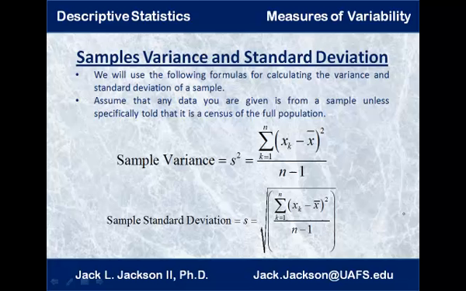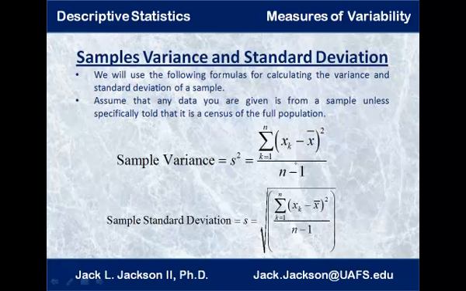So, here's how we adjust the formula. The sample variance is the same as the population variance, but notice, of course, we've replaced mu by x bar because we don't know the population mean, but we do know the mean of our sample. And we replace capital N with little n in our summation, because we're not going to use the size of the whole population, we're using the size of our sample.